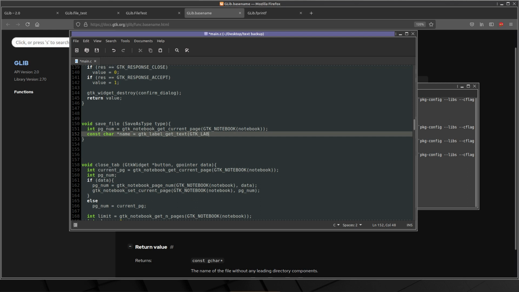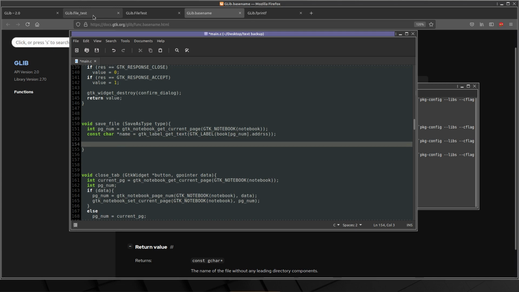GTK label, book, page num, dot address, because that was abbreviated. And let's see, does that close this up? Get text. Hopefully that does the trick right there.